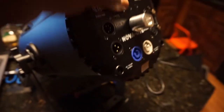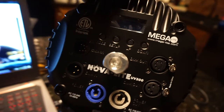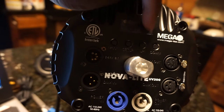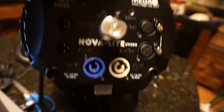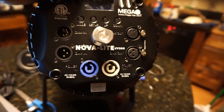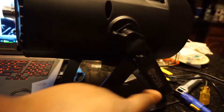And here's the back end of it here. All right, I'm doing this with one hand. So this is the back end right here. You got your 5-pin and 3-pin DMX in and out and your power con in and out. You got a nice good looking LED display, 4-button control. It comes with this double yoke, as you can see here.